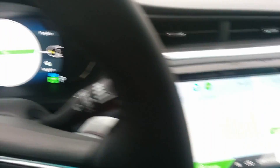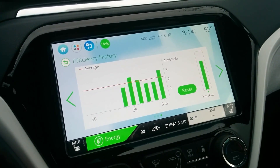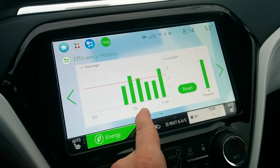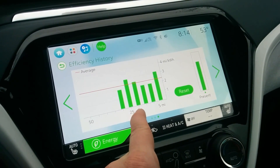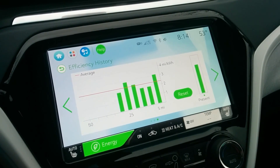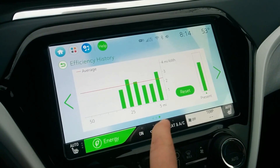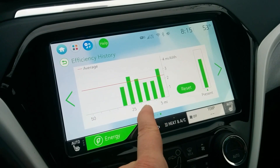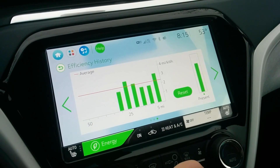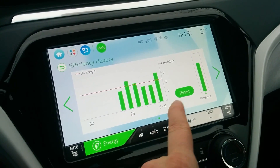An interesting thing along the way — if you chart this graph, which I think is pretty cool, this was city driving until I got on the freeway. These two segments are actually mostly freeway driving, and that's actually up an elevation of about 300 to 400 feet. And then these two were where I ran into a slowdown in traffic, so my average speed was only about 20 to 25 miles an hour over that course.